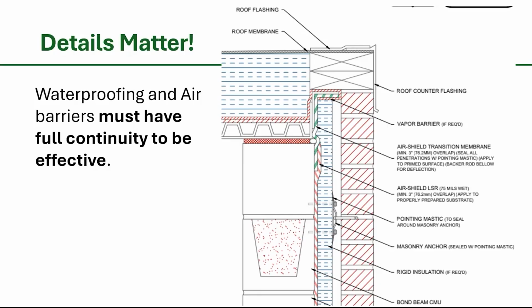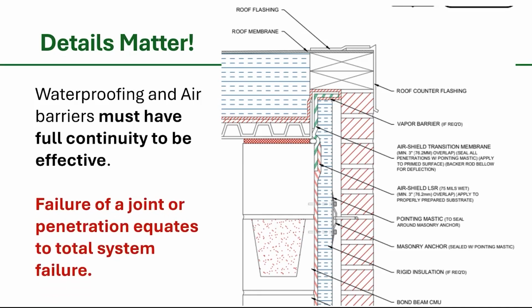Not just one, but if you have a metal flashing to separate chemistries, you're also going to have those end seals on that. The failure of a joint or penetration can equate total system failure in waterproofing and air barriers. So these joints where the two systems meet up, the penetrations where we're going to put window insulated glazing units through, those need to be detailed carefully. And you need to put some thought into those and take some time. And once you have a good detail, just keep it in that CAD library and you will save yourself a lot of time and money and an awful lot of failures.